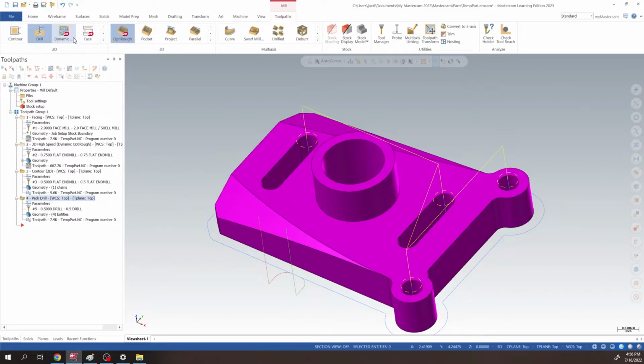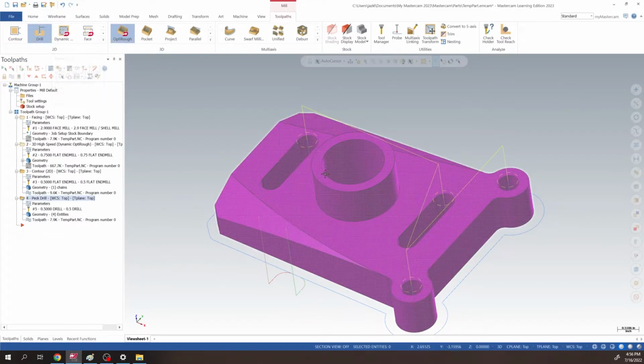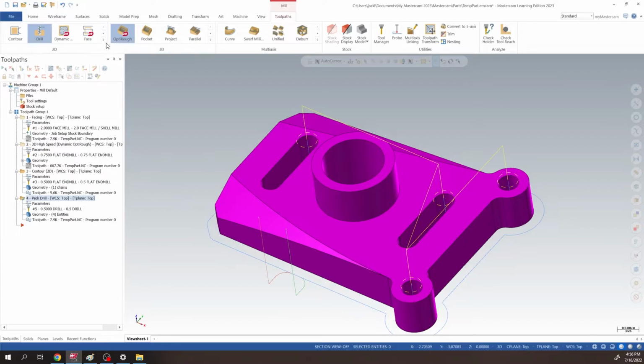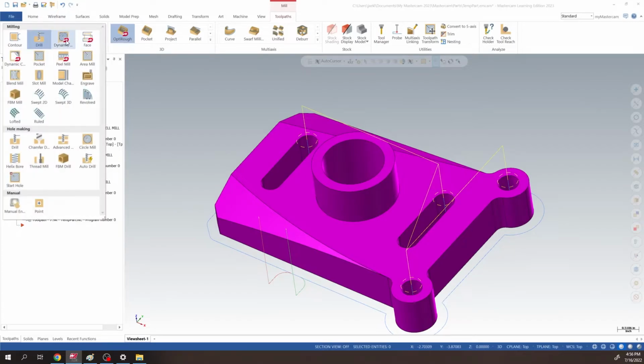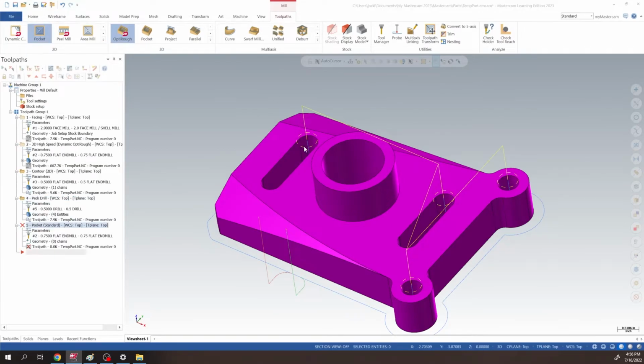So next thing I want to do is mill out these pockets. So I'm going to go ahead and do a pocket toolpath here.